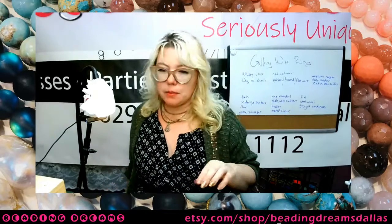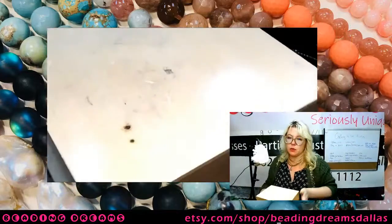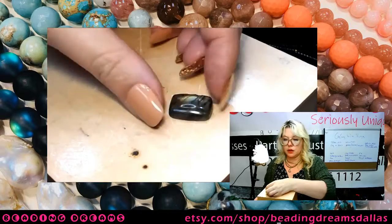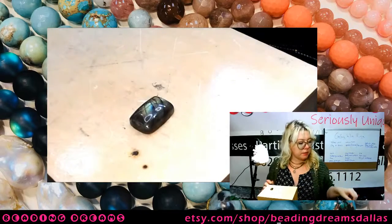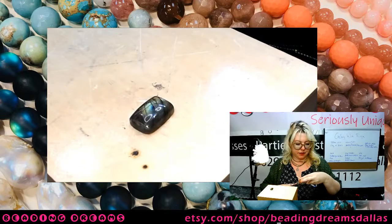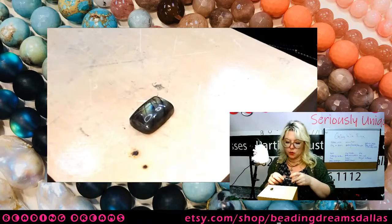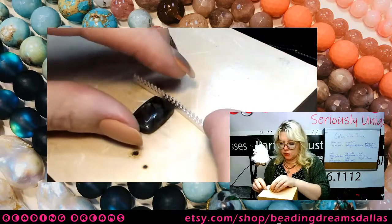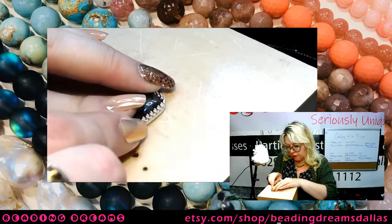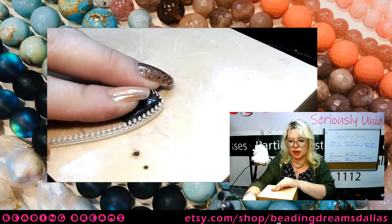All right, we're going to start by making our gallery wire frame for our stone. So I'm going to take my stone, which once again, I have this pretty labradorite right here. And like most of our setting mechanisms, we do want a tight fit with our gallery wire. So I'm just chopping some off of my spool there. And then I'm going to form that around my stone. And like I said, tight fit. So you really want to make sure you get it as tight to the stone as you can.